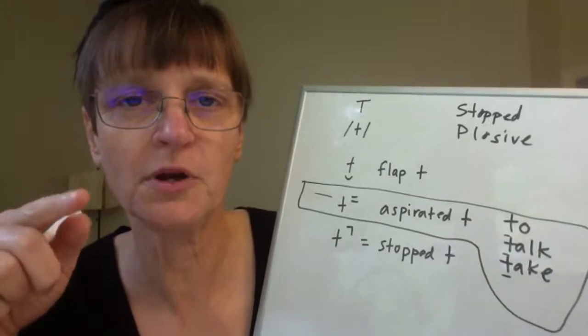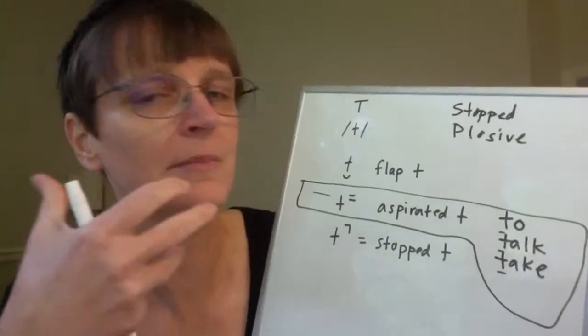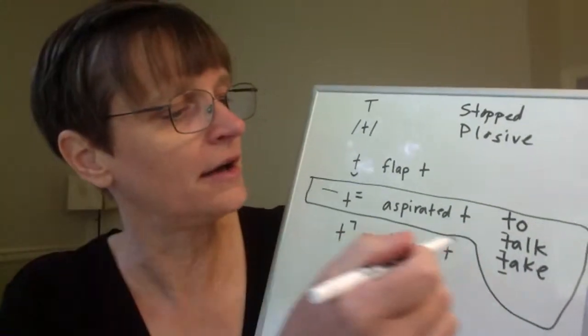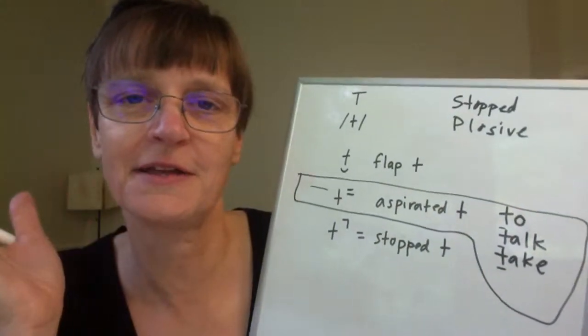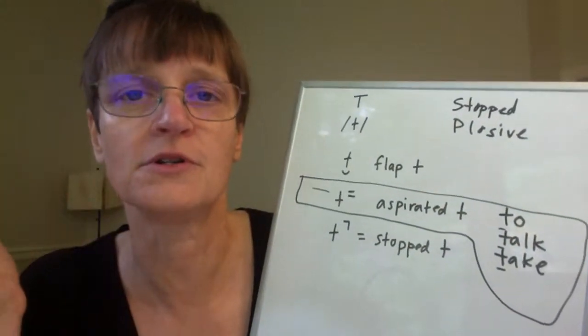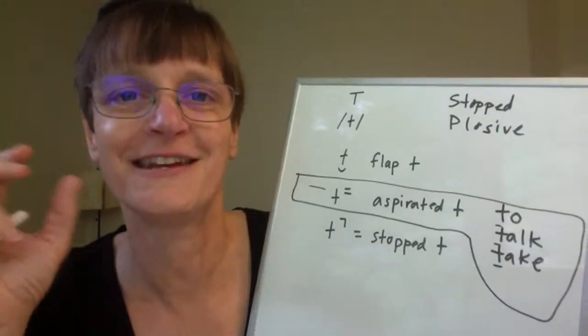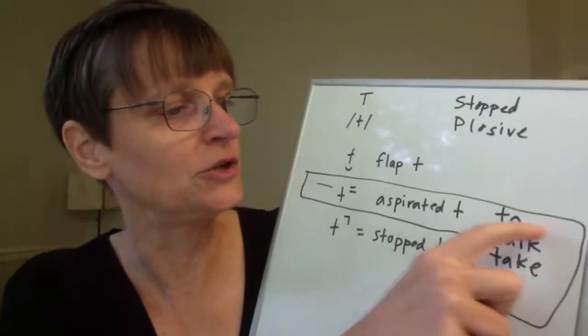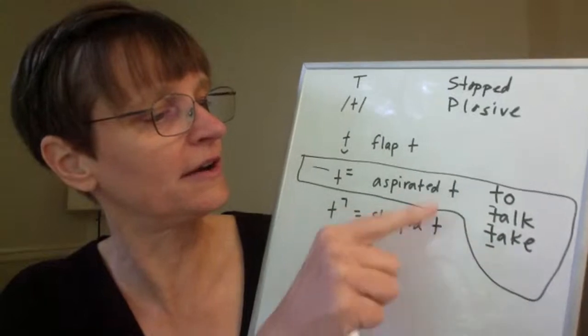I'm still putting my tongue in that same position, but I'm not letting that puff of air come out. You want to avoid that because to Americans, that might sound like you're saying "do" or "doc." They can't really hear the difference between a D and the T sound that you're making. So that's one area to look at.